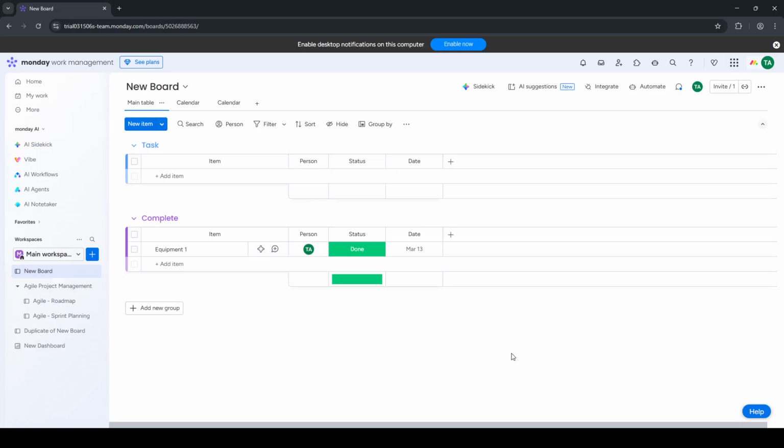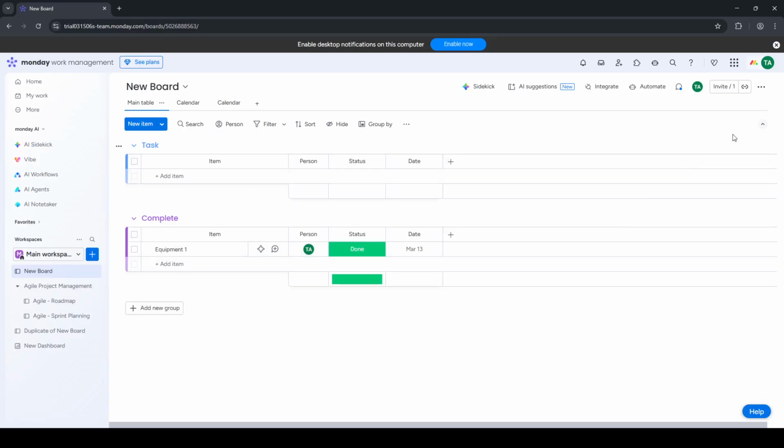Next, look to the top right area of the board header. You'll see a small menu icon that's often highlighted with 3 dots. Click that to open the board level options. If you don't see it, try expanding your window or switching to the main table view so the full header appears.